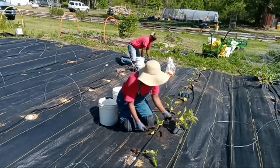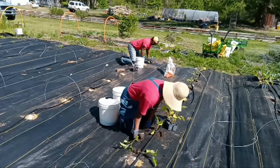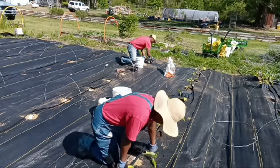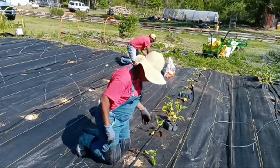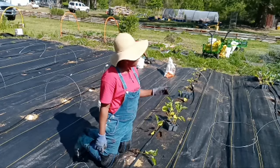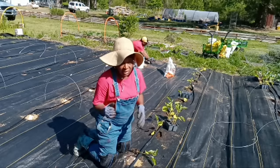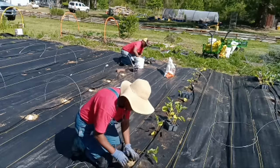Thanks. Oh my goodness. So we need to go real deep with these? No. Gotta put on my knee pad to protect my knees. There was a brick under one of these the other day in the big garden, and I literally just fell to my knees without my knee pads on and hit my knee on that brick. That did not feel good.